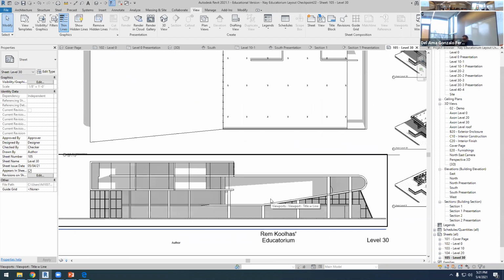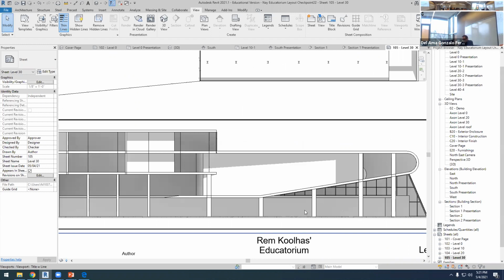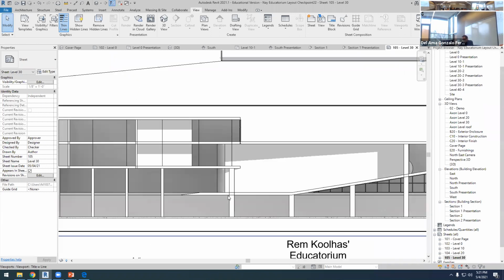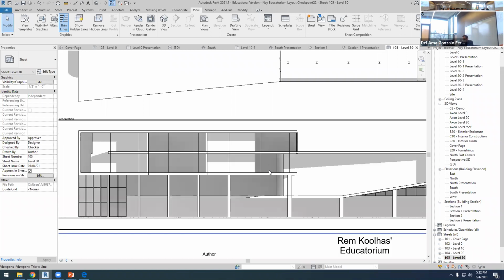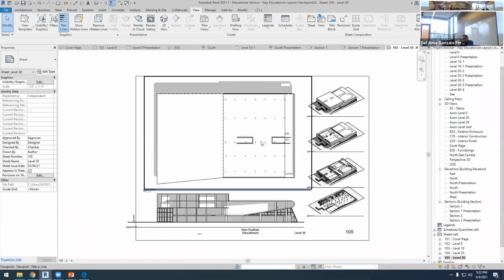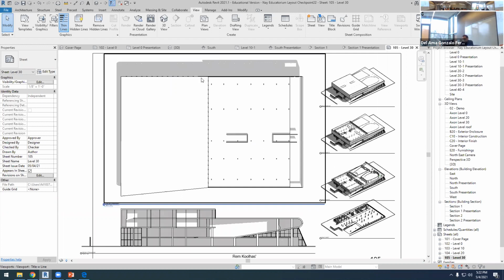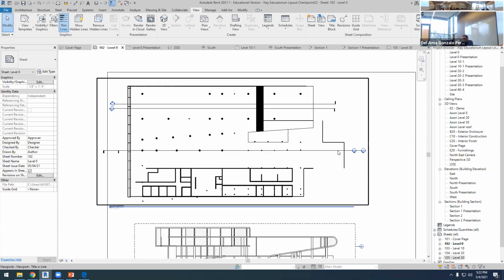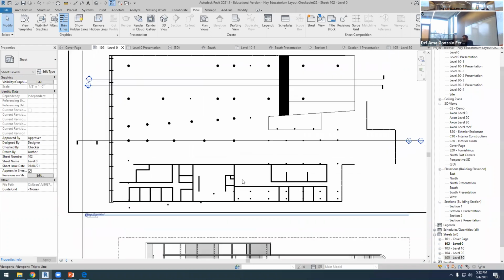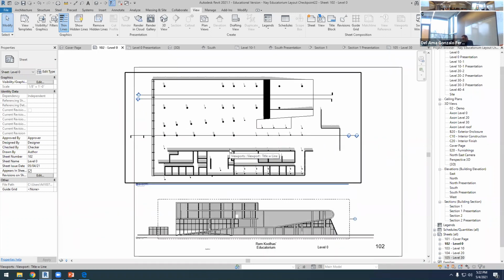And then for the sections, we also need to know more about them. Placing the chairs, because this is the auditorium, will help a lot to understand that this is the auditorium. And we need to insert silhouettes of people. So we need more work on sections, but especially on plans. The plan in this building is very important, and these plans are empty. We have the columns, we have the shadows, but it's not enough. We need to add more information in the plan because it's the most important document in this presentation.